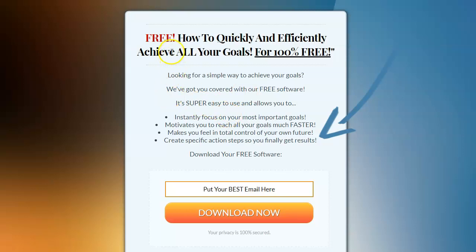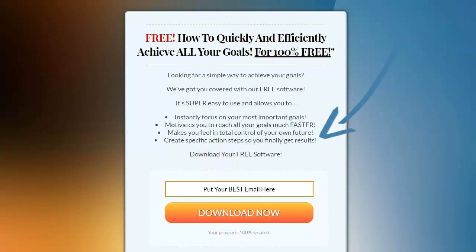Here's another one, goals, checking out goals. And this talks about a simple way to achieve your goals. Basically, write them down. But what does that mean here? And so if someone gets this software, and I want you to think about this, I'm setting up expectation. When I give someone a page like this, I'm setting up your expectation. What do you expect to see when you get the free software and then you go ahead and use it? What do you expect to see happen? That's the question I want you to think about as I demonstrate the actual software itself.